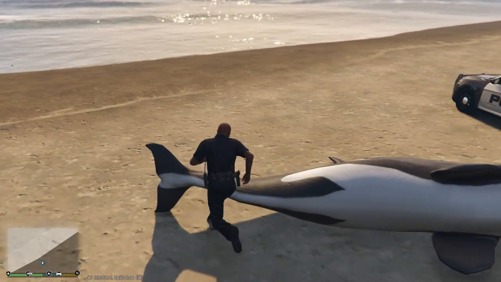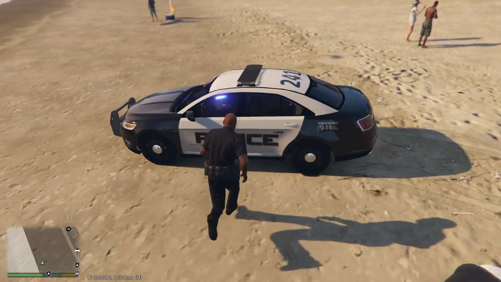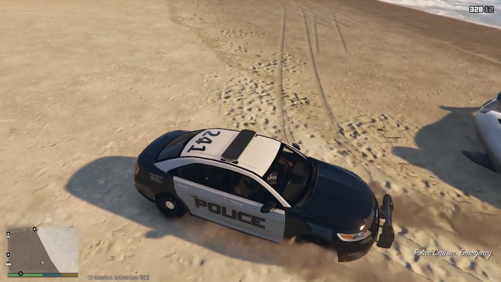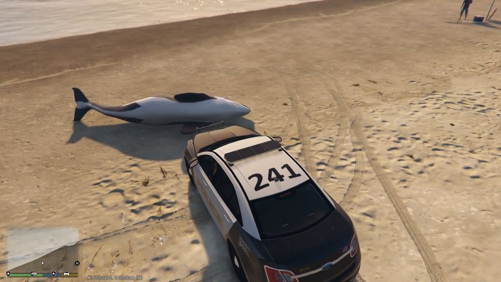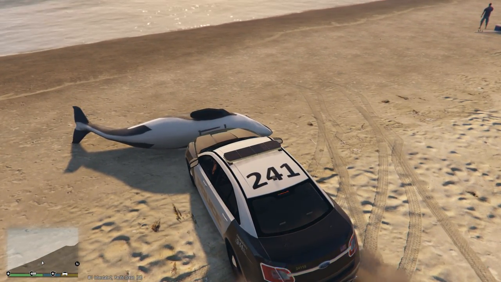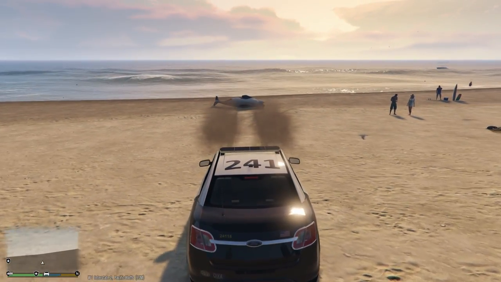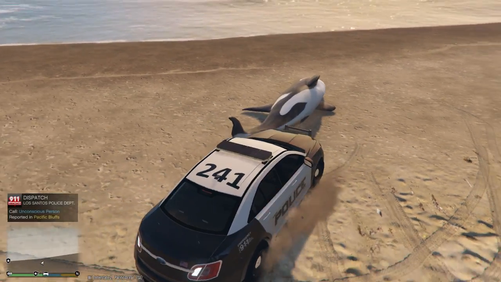Can we move it? We can kind of move it. I think we have to move it back into the water. I've never seen this before. Got beached whales. Alright, we're gonna try to move it back into the water. Alright, I'll save you, whale. Oh, no, this thing's way too heavy. We cannot. Alright, we need some horsepower behind this to get this to the water. Let's go! Nope, that's not enough.